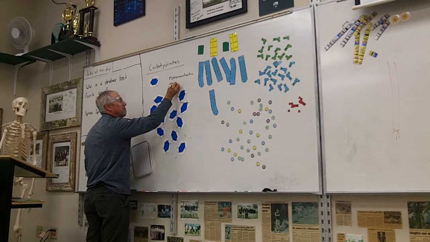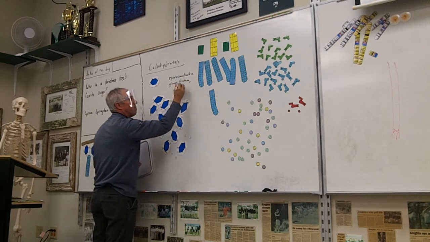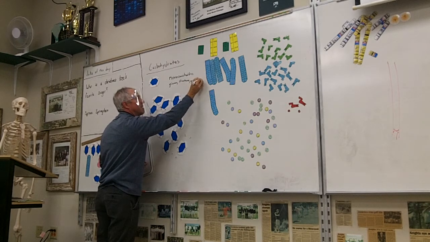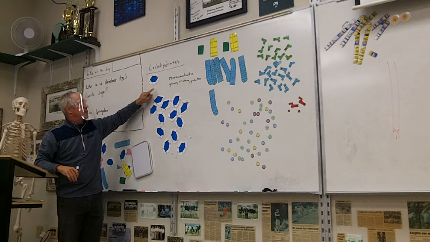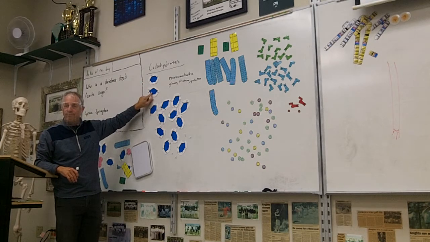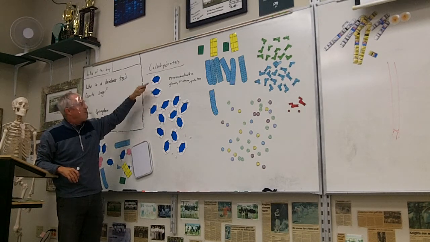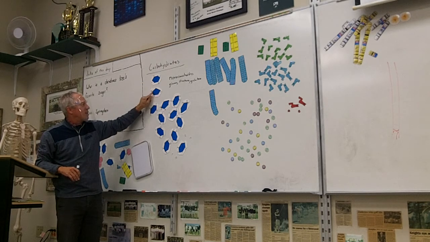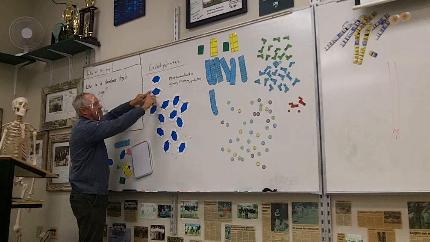Fructose. Fructose. Sucrose. No, not sucrose. There's one other one, galactose. It's easy to forget galactose. Glucose looks like this. It's a hexagon. Fructose looks like this. It's a pentagon. They actually have the same formula though. Both of these are C6H12O6. Even though there are only 5 atoms in the ring, there's a carbon down here and a carbon up there that make it 6 carbons.